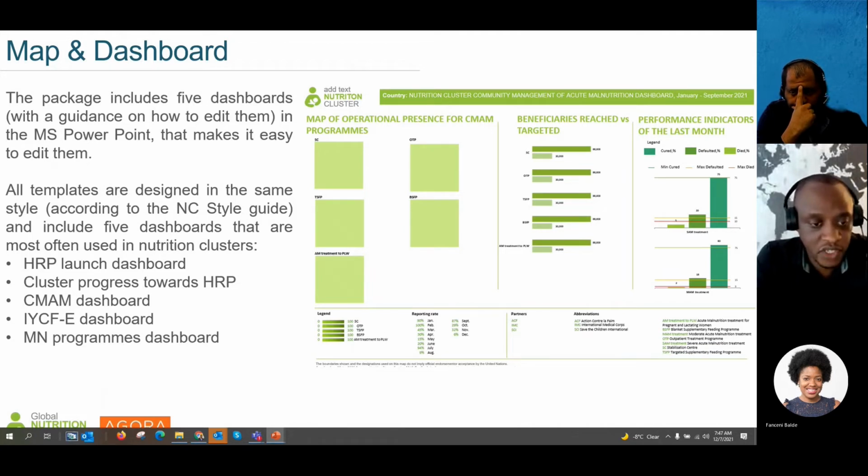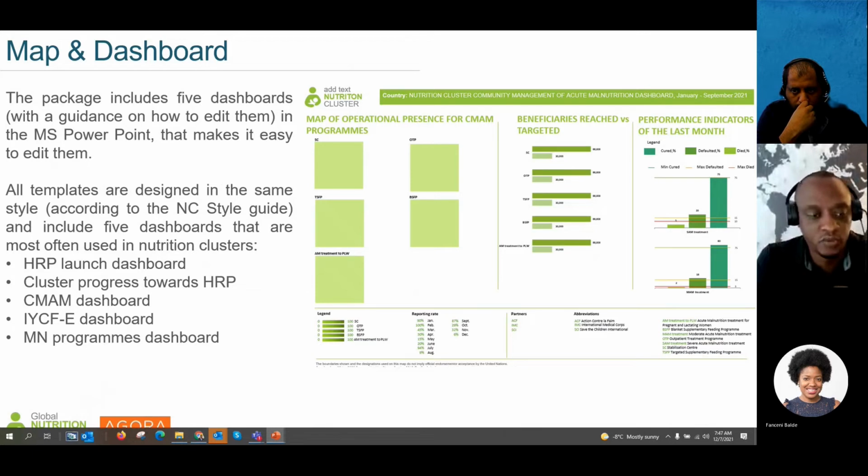My colleague Shabi mentioned the nutrition cluster style guide, which is the brand book we follow, so we maintain the colors that are agreed at the global level.